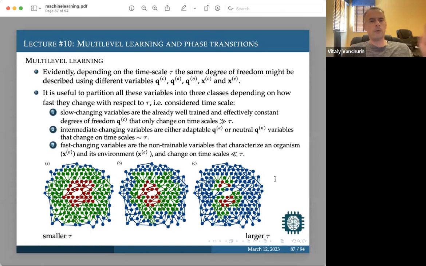Okay, so now one more thing I'll add. The fact that all the time scales matter, and that you need to describe which time scale you want to look at, we had evidence for that in the discussion of self-organized criticality, where we saw that a wide range of time scales is important. Now, if there was only one time scale for a given learning system which is important, then we would have concentrated on that time scale, and everything would have been solved. There wouldn't be that hierarchy of scales. But in biology, we do see evidence that it does happen.